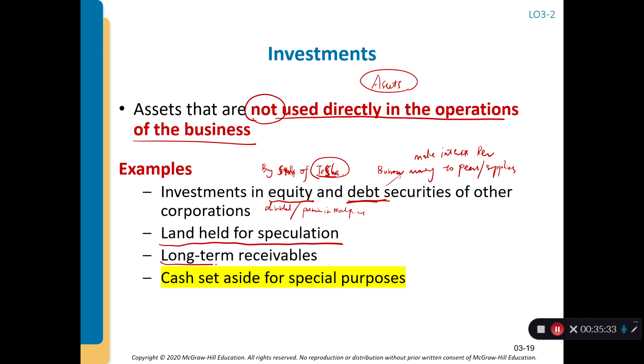And then long-term receivables are almost similar to a debt, right? So you are waiting to collect the receivables, converting the receivables to cash in a future period. And cash set aside for a special purpose, that we talked about a little bit earlier: if the cash itself is not able to be used in the operating activities, cannot join the operating cycle, but is set aside for a special purpose, that portion of cash is actually a long-term investment.